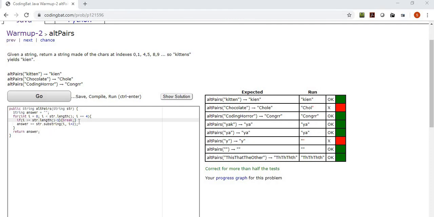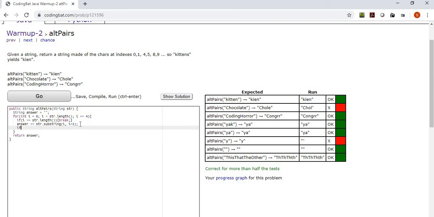So what we're going to do is, if I is greater than or equal to string length, we're going to go ahead and break, because we do need to break if that's the case. However, if that's not the case, we know we can add this to the answer.